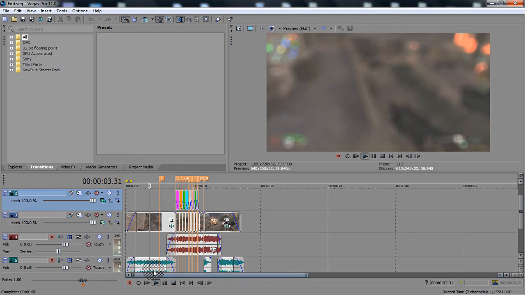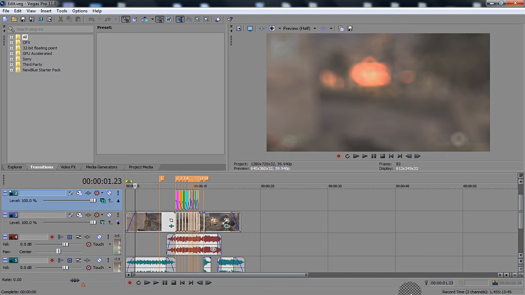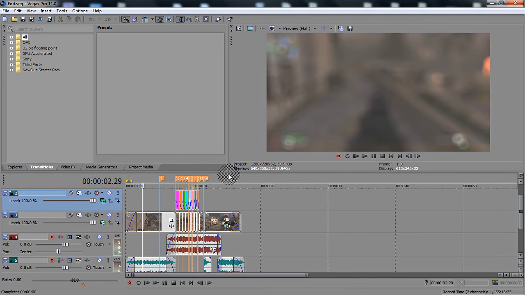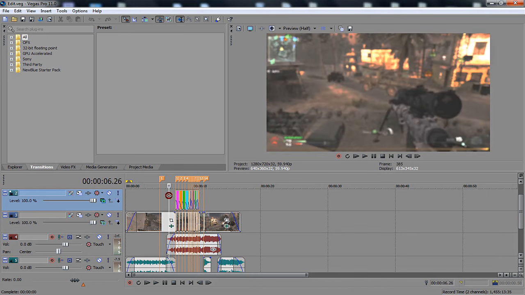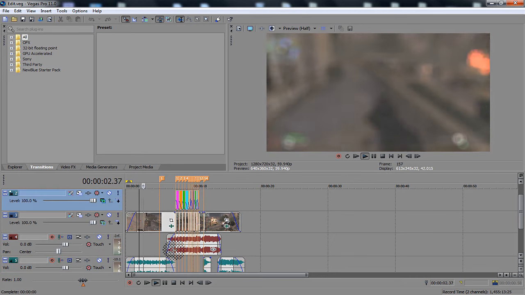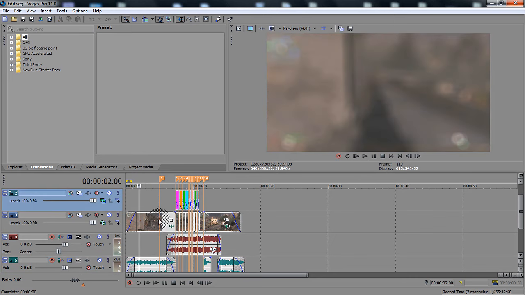It's a blurred video, blurred sound, and my audio is on. That's not good. But yeah, it's a blurred video, blurred sound, and then it comes out. Now there is a tutorial on the blurred audio. There's an annotation on the screen for that right now. You can just click that and see how to do blurred audio and how you transition back to sharp audio.